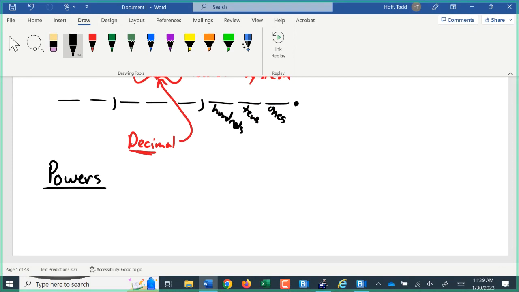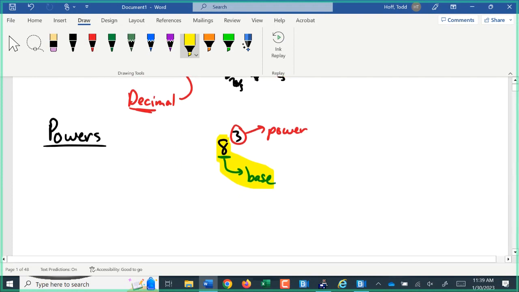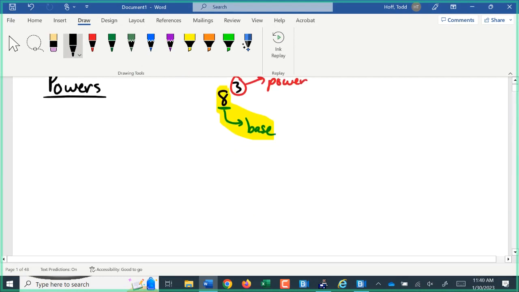We saw these a little bit before. Remember, if we have something like 8 to the power of 3, that is the exponent, and that exponent has two parts. The 8 is the base. That is the number that is being acted upon. And the 3 is the power. That is telling us how many times that 8 is repeated. So 8 being a base leads us into the base 10 numbering system, which is exponents with a base of 10. So let's take a little bit of time to explore those powers of 10.